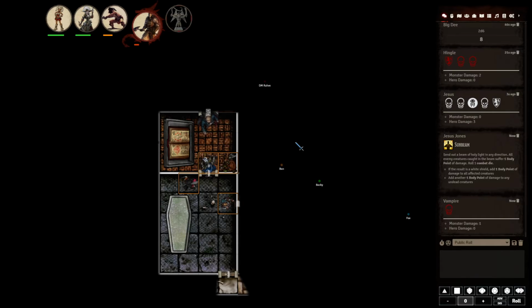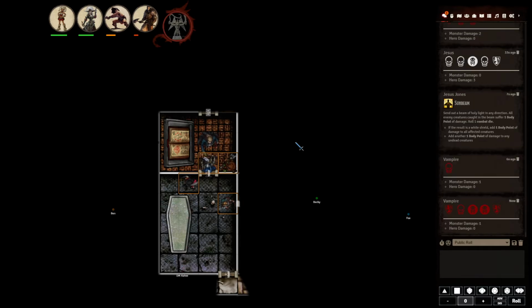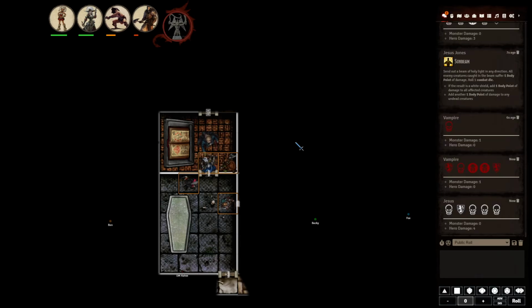Any movement, G? Nope. Okay. Hang on. All right, then it comes back to him again. He's not going to waste his last lightning bolt, so he's going to swing at Jesus. He has five attack dice. Only rolled one. One skull, G. And you defended one skull. You only had one hit point left.